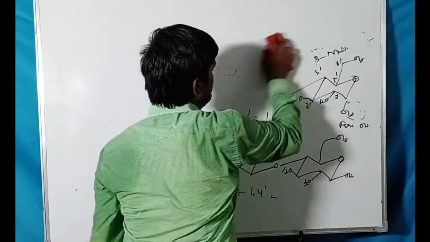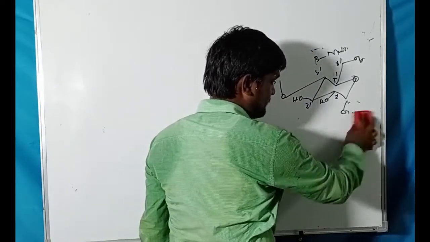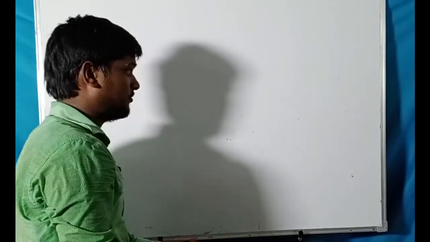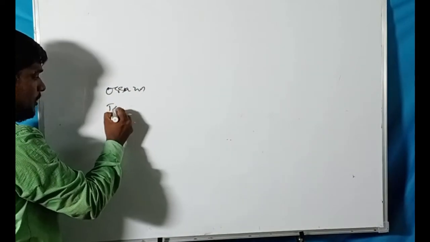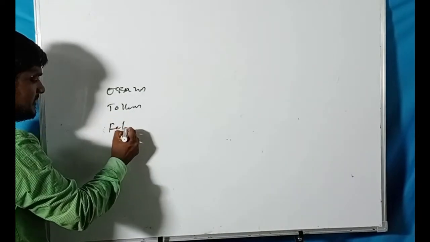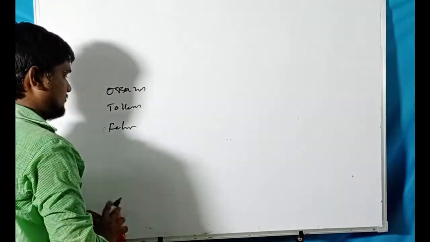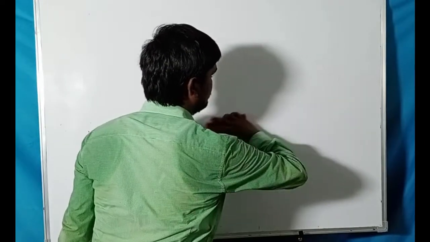That's why it is also called milk sugar. Again, maltose gives two types of reactions. It gives the osazone derivatives. The maltose will give the osazone. Again, Tollens test, Fehling's test. Again, it has the methylation test as well. So that's why it is an example of a reducing sugar.